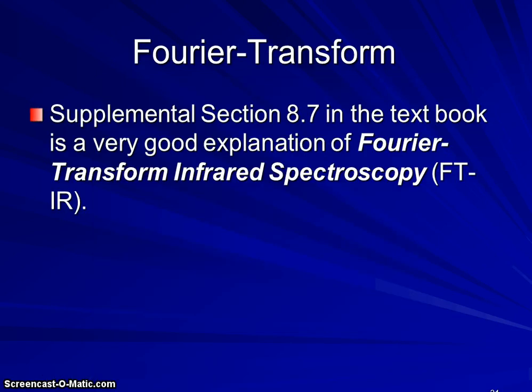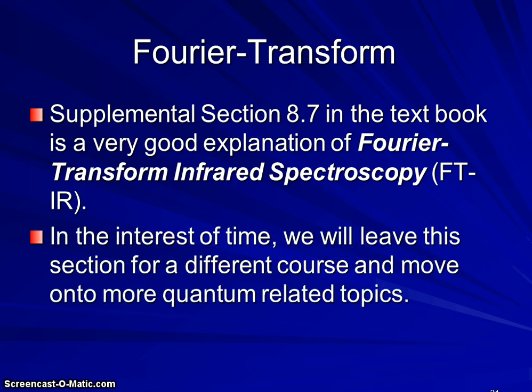Your textbook does a pretty good job in section 8.7 of going over the mathematical basis for a Fourier transform. It's a little beyond the scope of a PChem course. I'll leave that for you to deal with in a different course, but if you're interested, or if it maybe gives a different perspective on the explanation of FT than you've gotten in other courses, then it might be useful for you to take a look at.